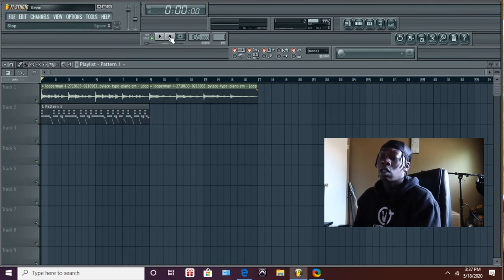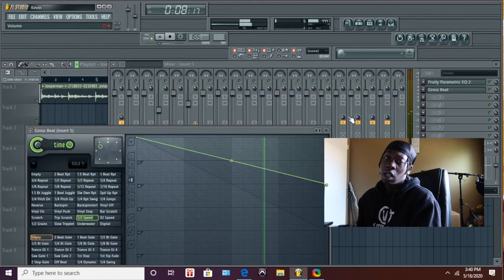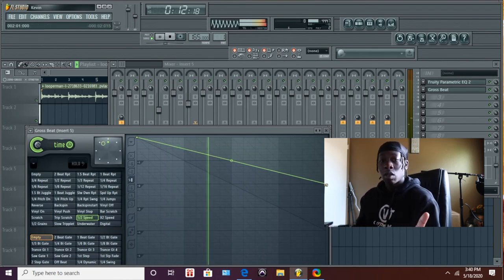Make the beat even raw. If you're making a beat and it sounds almost too empty, like it's missing something, it might be missing something, but most of the time it's missing the artist to rap on the beat, sing on the beat, put the vocals on the beat. So leave room in the beat, so your artist can make the song.